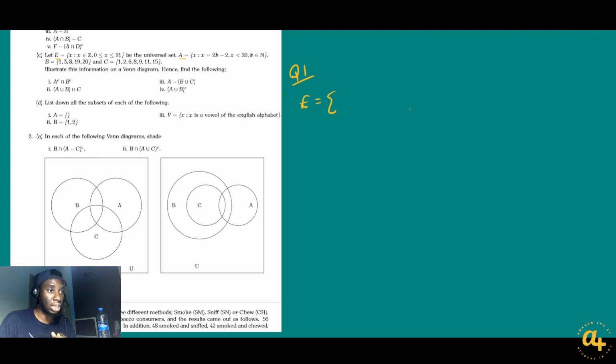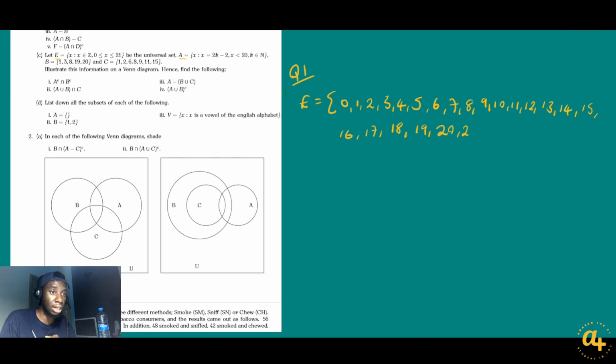So we're going to start with 0 here, because 0 is a part of the set, and then we're going to have positive integers all the way up to 21. So we're going to have 0, 1, then 21. This is the universal set listed out completely.